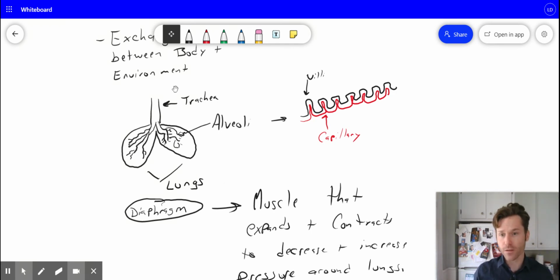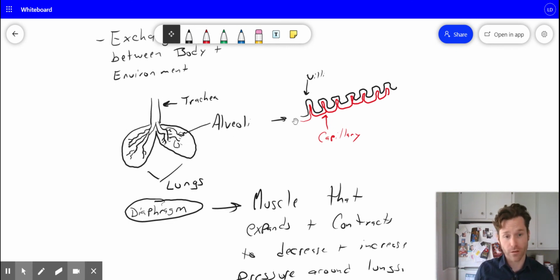Okay. The tube that connects the lungs to the outside world is the trachea. It's connected to our mouth and our nose first, but the trachea is the tube that brings the air down to the lungs. In the lungs, we have these other little tubes, okay? And the first bigger tubes are called bronchi, and then we have the smaller tubes that are called alveoli. And the alveoli is where the actual exchange is occurring of gases. And so the O2 is coming into our blood, and the CO2 is leaving our blood in the alveoli.